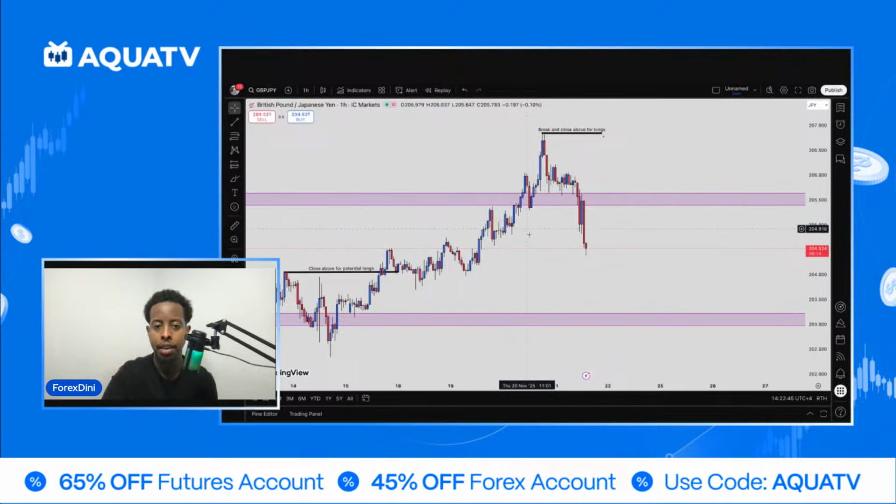So with that being said, I would say a level to look out for with GJ is this level here. I want to see it break below 204,230. Okay, I want to see how it deals with that level. But currently, nothing there with GJ, if I'm being honest. Okay. Yeah, moving on.